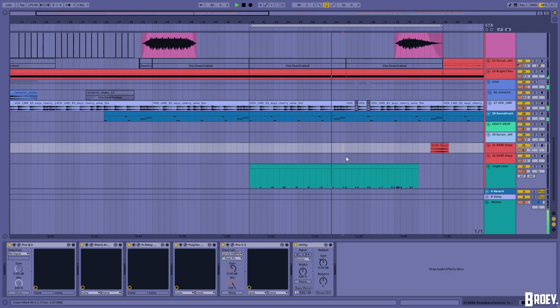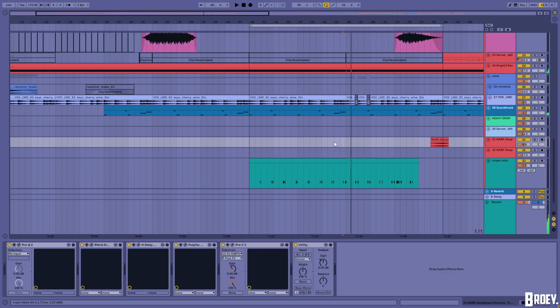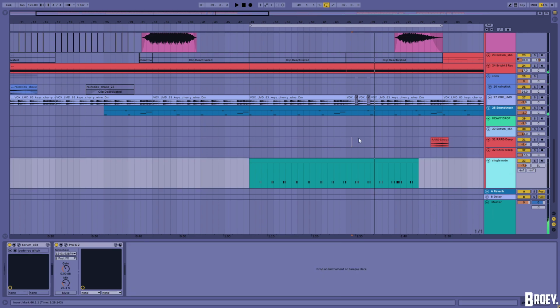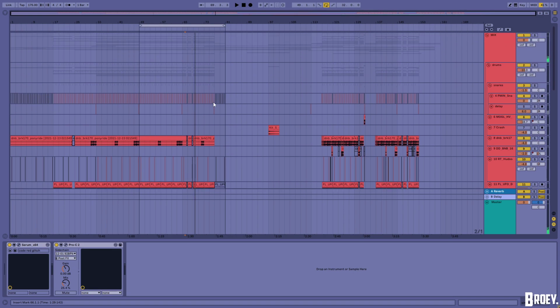So I tried to give it a weird rhythm every time, and I like it because in the context of everything else, it kind of disappears. But when there's nothing playing, it stands out a lot. There's a nice little centerpiece in the center of the mix. But aside from that, that's pretty much the entire first half of the track.